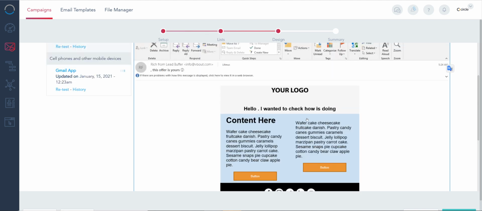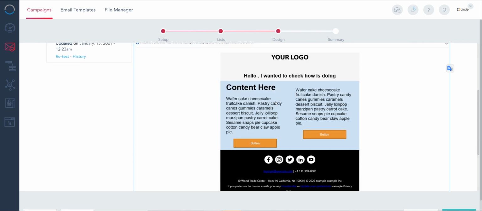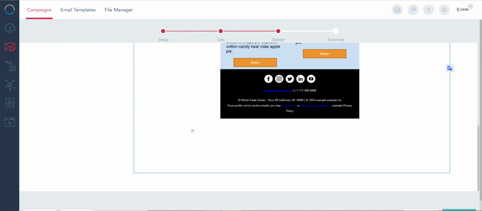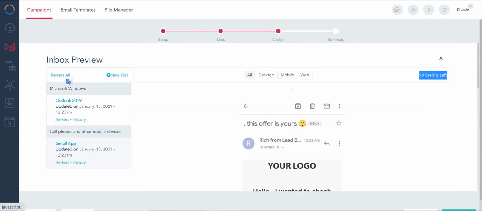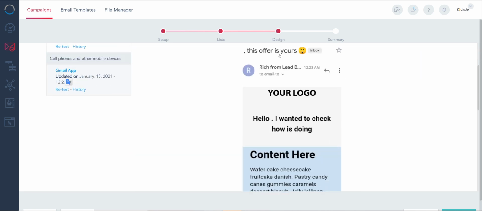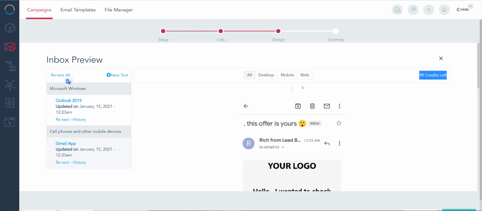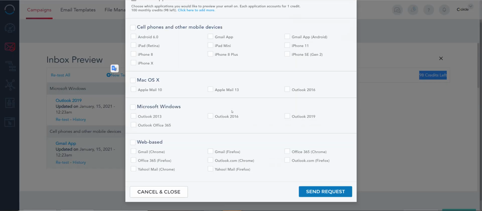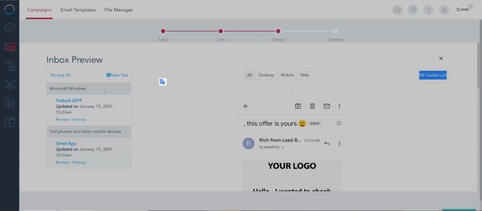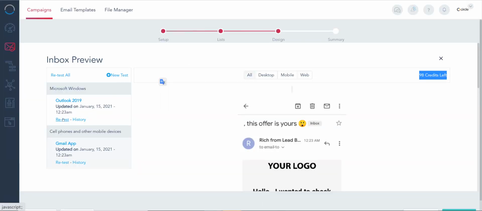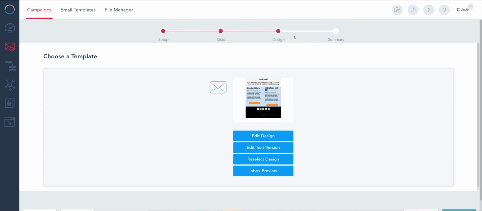So this is how the content looks when it was tested. Obviously, shortcodes and references to people's names are not going to work because that only happens when we send out the actual email. But this is my Outlook. I can literally see where I need to work a little bit on. And then I have my Gmail copy and how it looks. Pretty cool stuff. You can always add new tests, or you can renew the test by retesting it right here. It's quite a robust option.